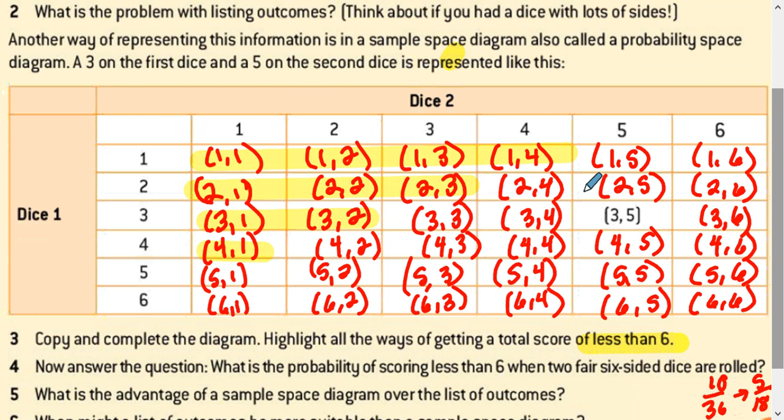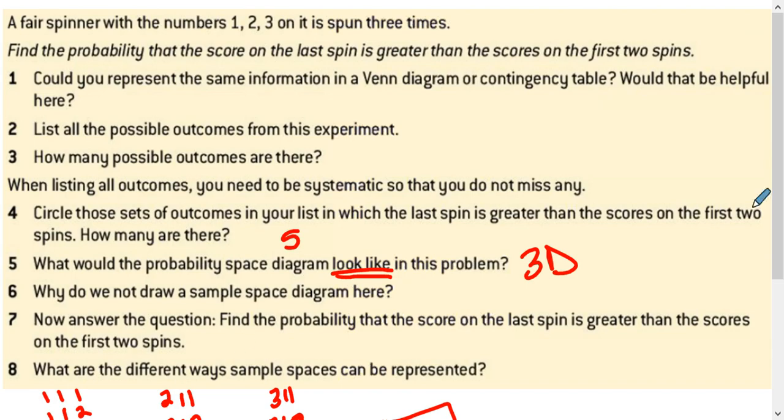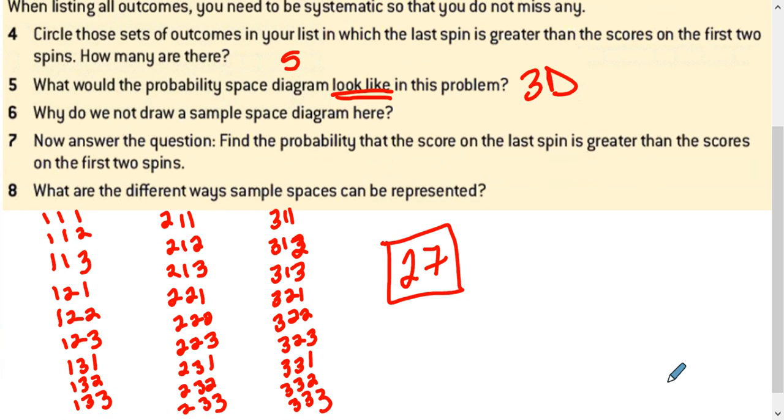The one that we just did has 3. So this is like your x, your y, and then we have to pull it off the paper, and that's our z value. So a sample space is great because it helps us organize it, but in this situation, it's impossible unless you were somehow able to draw it three-dimensionally. So there's pros and cons to each of the different pieces here. So why do we not draw a sample space diagram? Because it's three-dimensional. So now, answer these 2 questions, please, for 7 and 8.